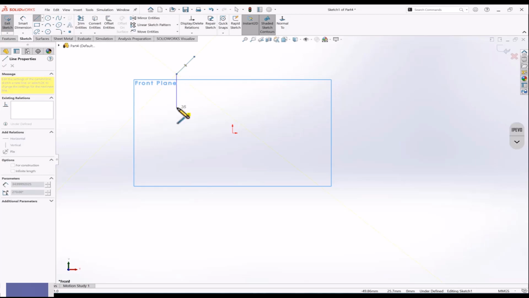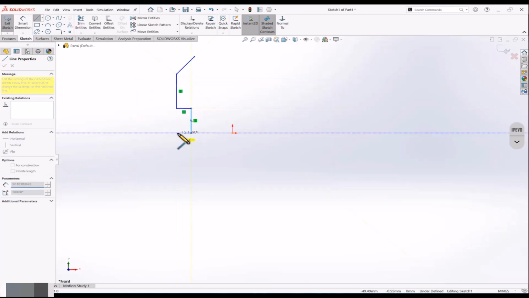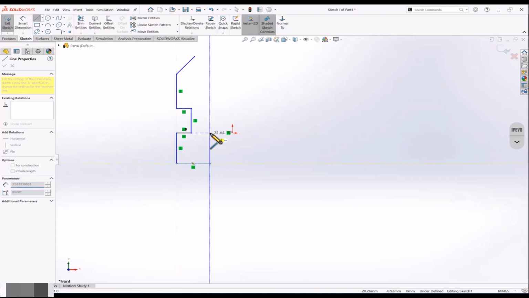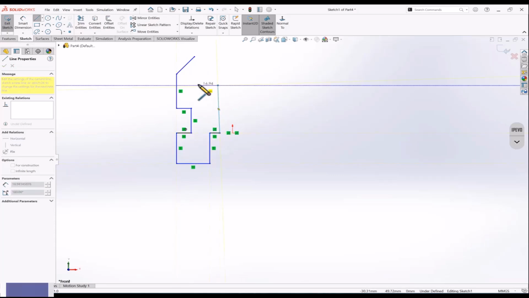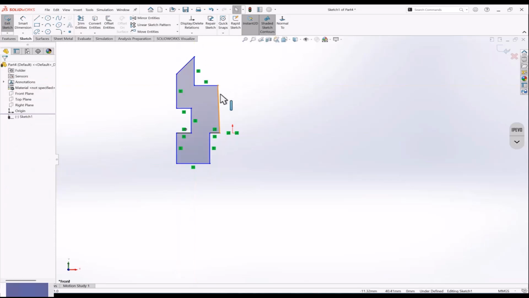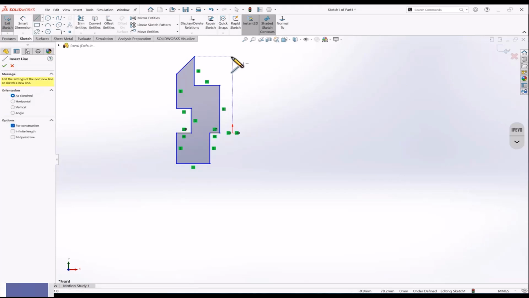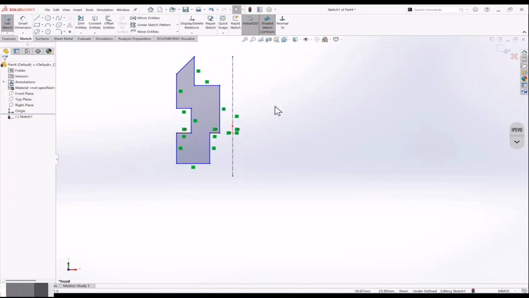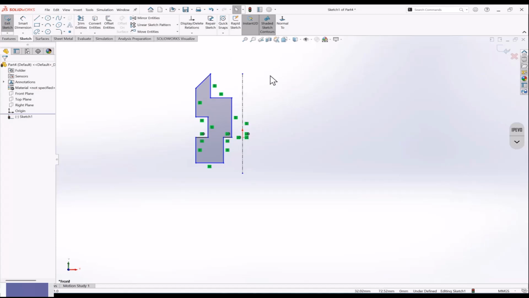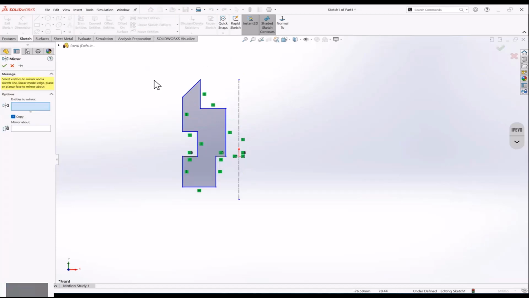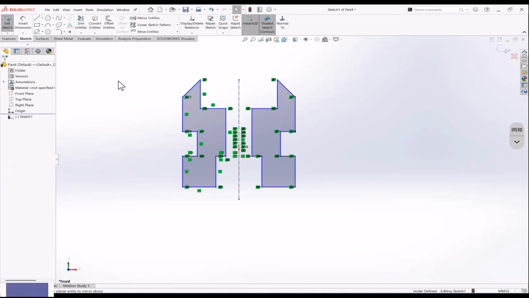Let's define some sketch, a random sketch I'm defining here. I have some random design that makes this line exactly vertical. And I will make one center line here with respect to the center axis. And I want this object to be mirrored to this side. Okay, so we'll go to mirror entities. Now here you will see the option called entities to mirror. You select that, and click here, mirror about, and select the center line and do okay. Your object gets mirrored.